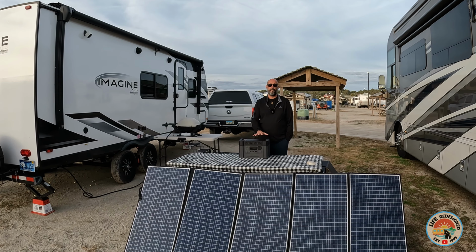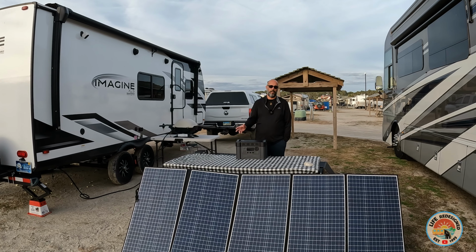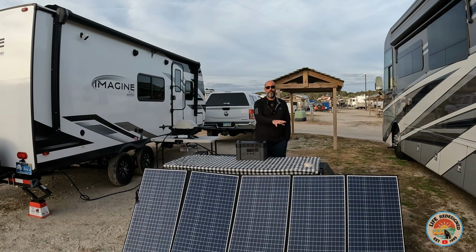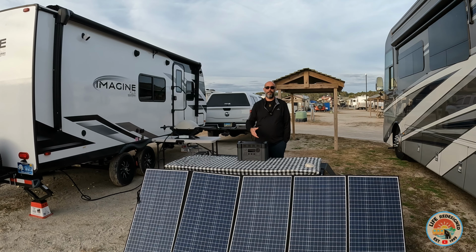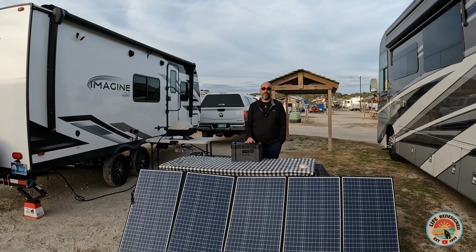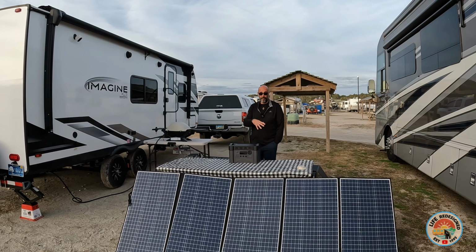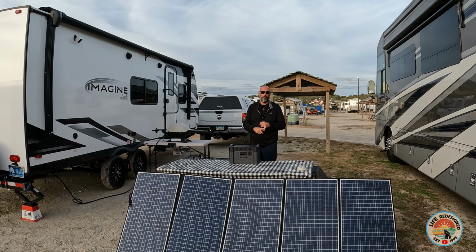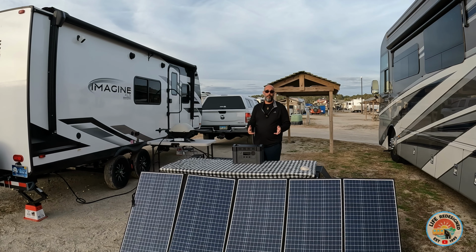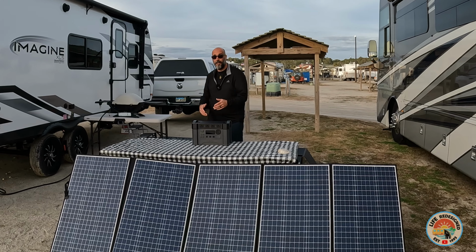I firmly believe that if you are a part-time or full-time RVer who's even remotely going to be without power for a little bit of time, it's important that you have it. This setup will guarantee that you have power as long as there's sun, you should be good for quite a long time. I mean, think of all the uses that we've talked about, not only in this video, but uses such as that morning coffee, for those of you with CPAP machines, medical emergencies, all that stuff can be covered by this unit.